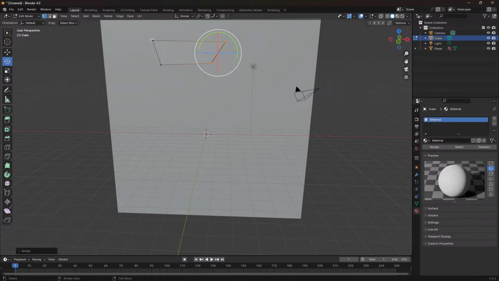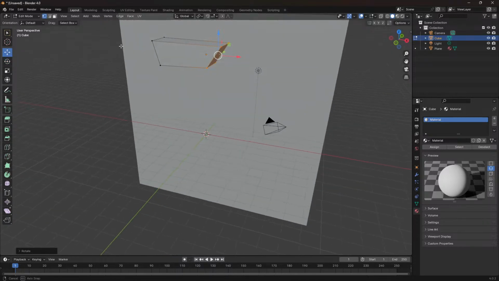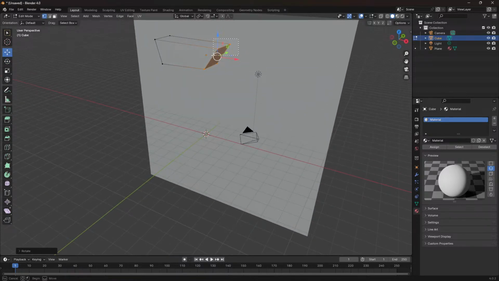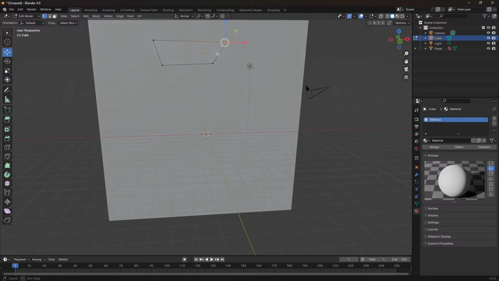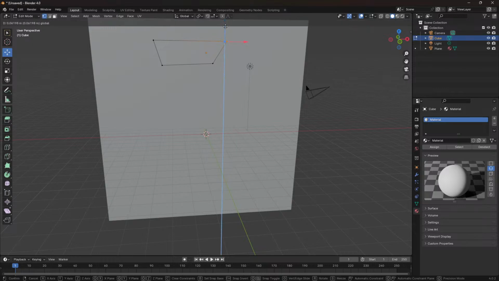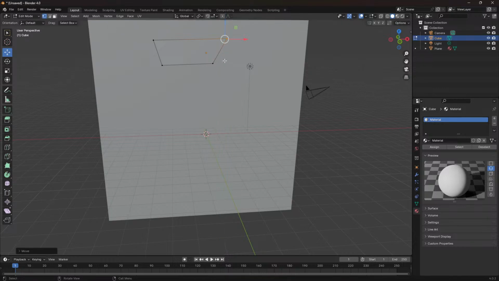But the problem is you notice that we're curving in. So what we do to solve that problem, we go back to our move tool. We want to grab these verts here. We want to go back to perspective and we just want to move them up. We'll line up with those.